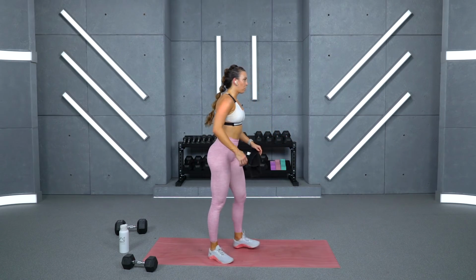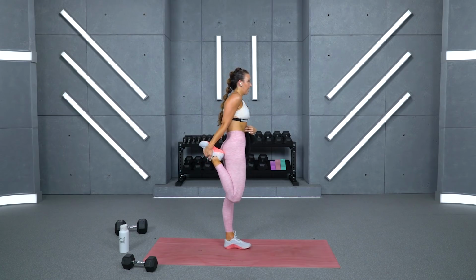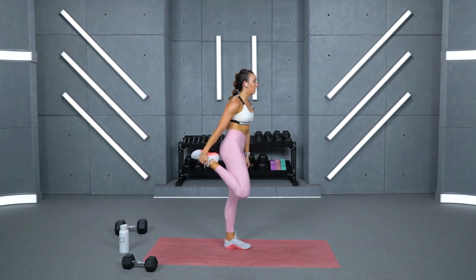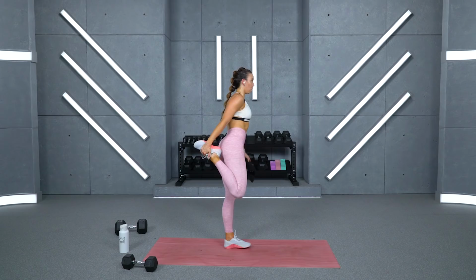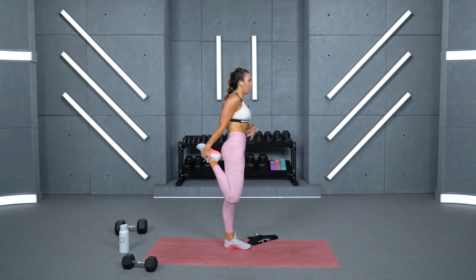So let's pull into a quad stretch here. Quad stretch, quick demo. This, not a great quad stretch. This, pull your belly button back and the heel up, that's a great quad stretch. We're not here, we're here. Okay, we're here and tall, and we roll our hip back. There you go, neutral belly button, neutral hips. Okay, but back to my let's think about things a different way speech. Switch over to your other leg.